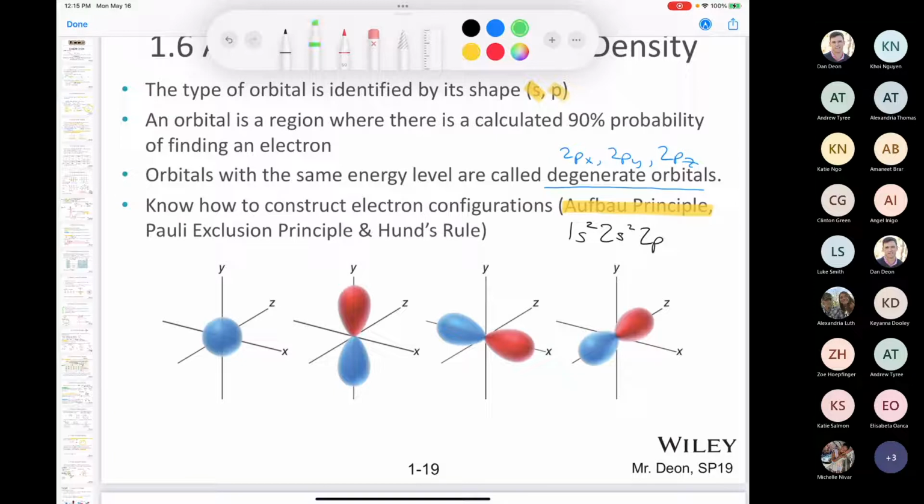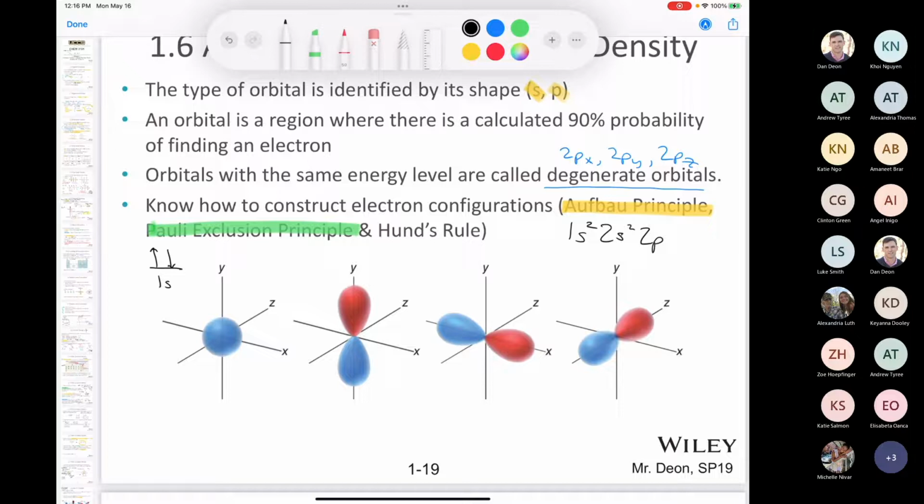The next principle you need to know is the Pauli exclusion principle. And that states that orbitals will have the maximum amount of electrons with unpaired spins. The Pauli exclusion principle is not that. Sorry, that's Hund's rule. The Pauli exclusion principle, rather, states that if you have two electrons in the same orbital, they must have opposite spin. The way that we represent that is, let's say you have a 1s orbital. We'll say that one electron is spinning one way and the other electron is spinning the other way.